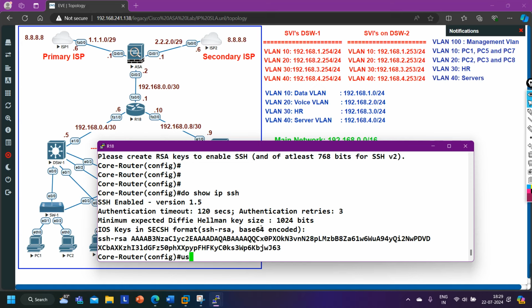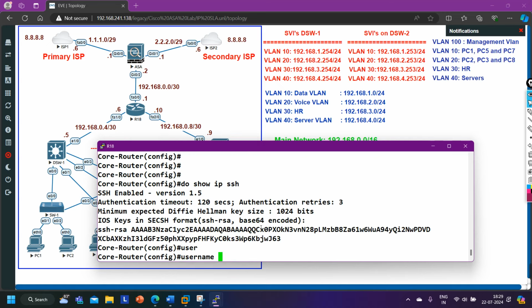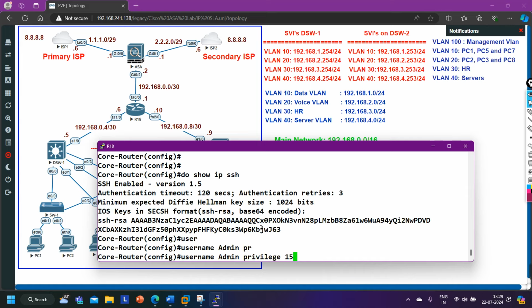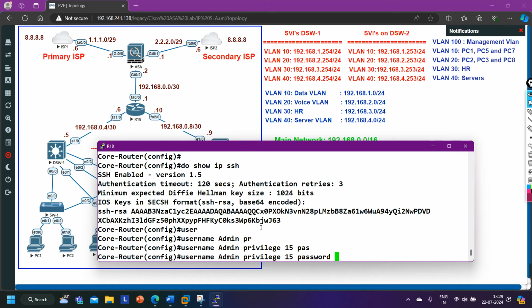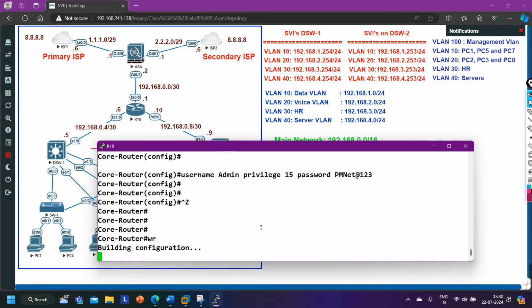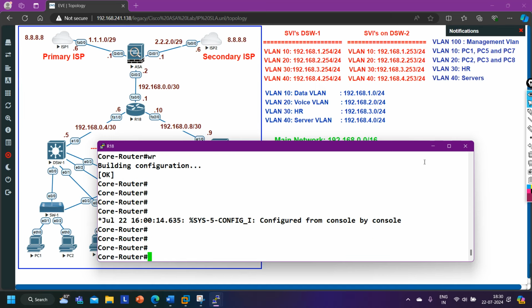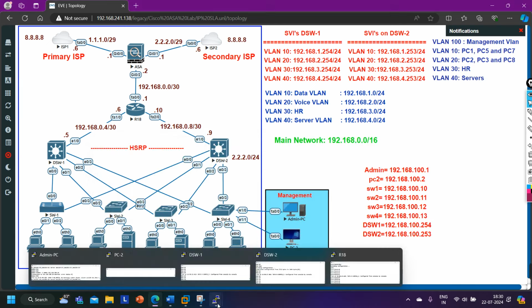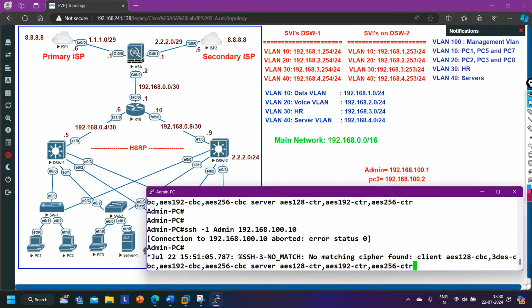Okay, don't worry. And guys, I need to create one username here, username admin, privilege 15, and then say password is pmnet@123, done. Right, now let me save the configuration, and from the admin PC I'm going to access, let's say, router.